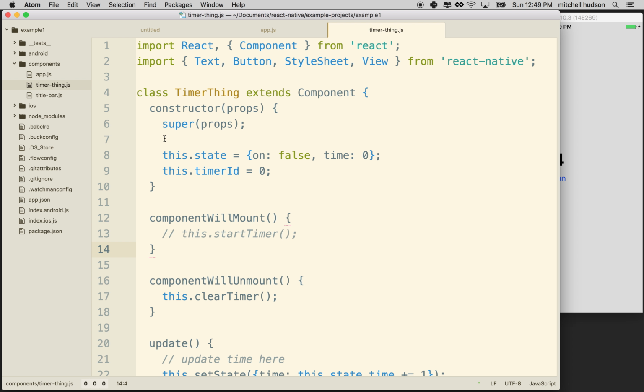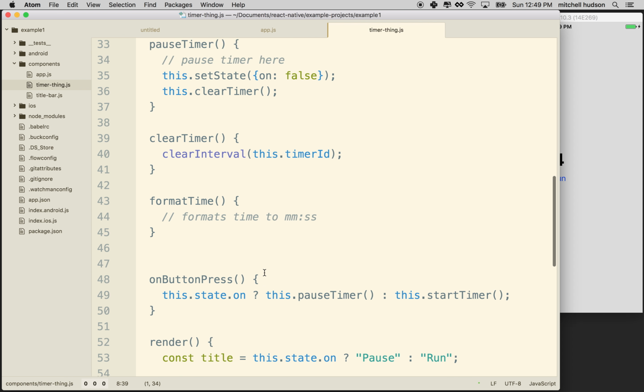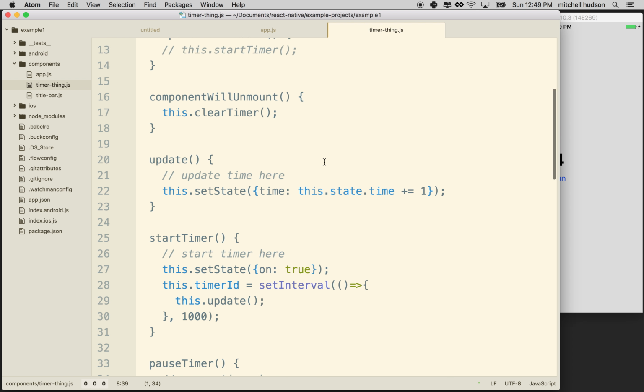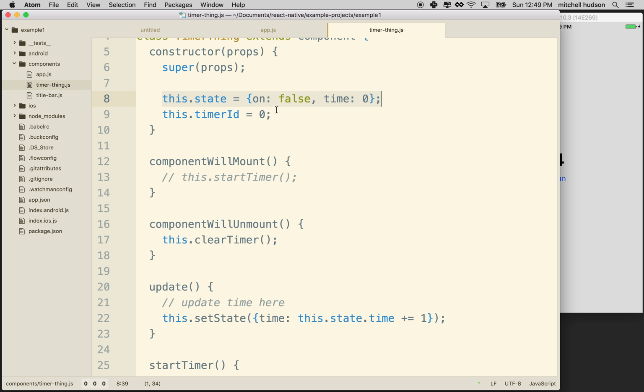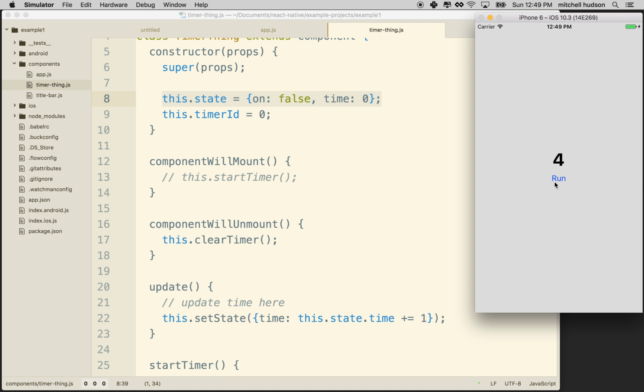We've got our constructor, we've got our props, we set our state. Our state has two values. If we change the values, then the component re-renders. In our case, if we change the on property, then we re-render and we draw the state of the button here. The state of the button is either on or off. And the time here also, if it changes on an update, we re-render and we draw the time into the button.